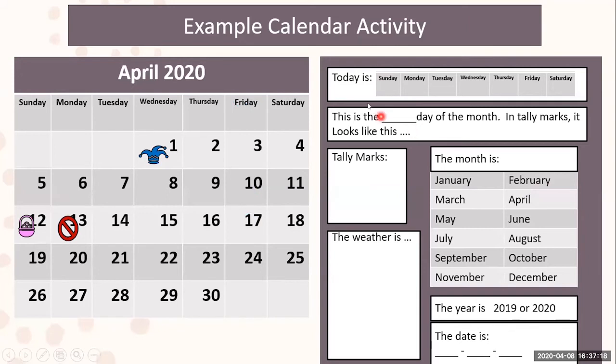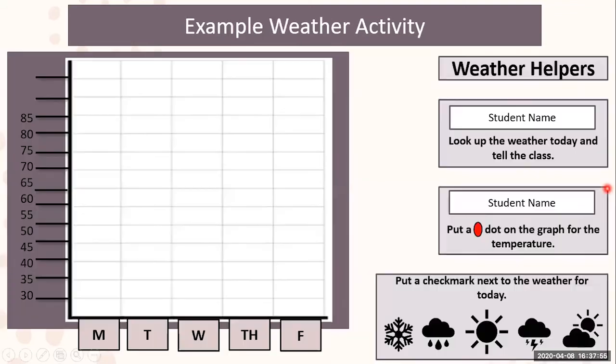Here's another way. This calendar activity is actually really cool because you can get 1, 2, 3, 4, 5, 6, 7 students working simultaneously on the activity. And then you can have like a peer review. So say if you have like 14 or 15 students in your session, you can assign one group of students to do the whiteboard tools, and another group to kind of check the work and say, oh, I think that this is correct, or no, I don't think that it's Tuesday, it looks like it's actually Wednesday, something like that.